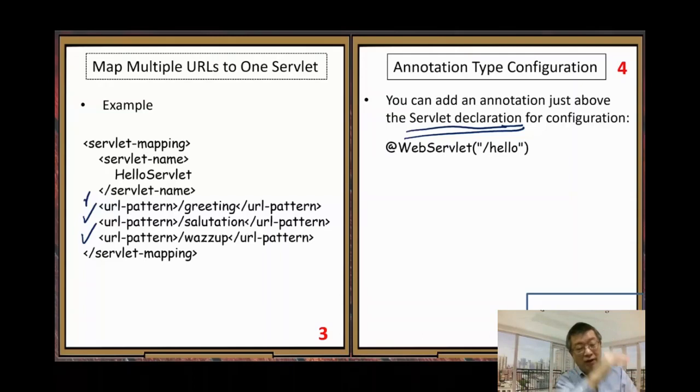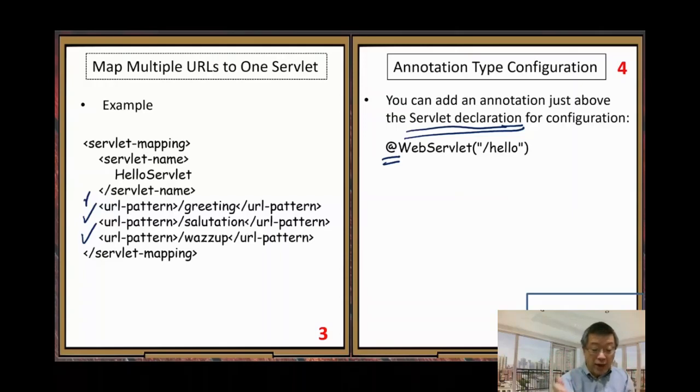In our hello world, we use the at annotation. We always use the at symbol, the famous at symbol. That's our annotation symbol. Then your annotation name, which is WebServlet, capital W, capital S. Then parentheses, double quotes, because you tell the server this is a servlet, but what URL pattern corresponds to this servlet?